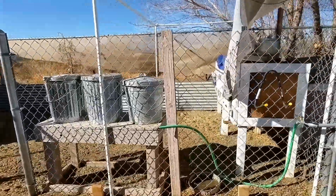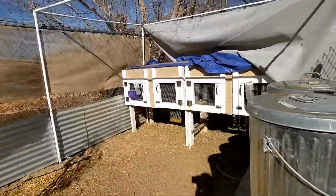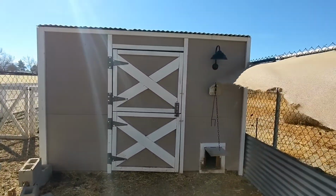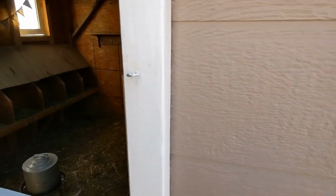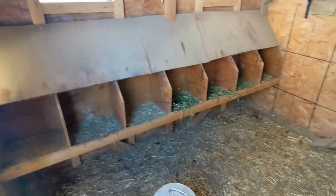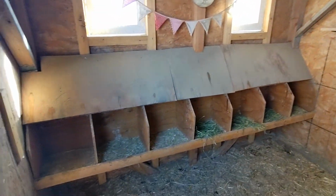I showed you guys our rabbit hutches, which used to be our chicken nesting boxes, what I think I mentioned before. Here is our chicken coop, which you guys have seen before. I'm going to do a quick little inside view of it. This used to be an old goat shed, you guys. So it's a little dusty because we've had no Olive. My pig is trying to get in.